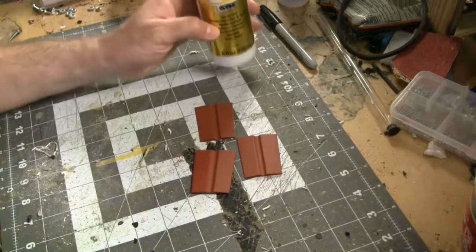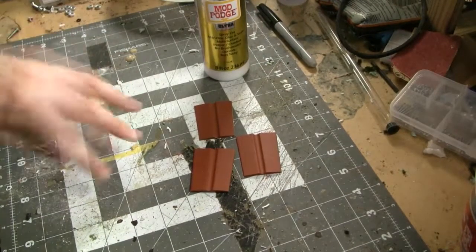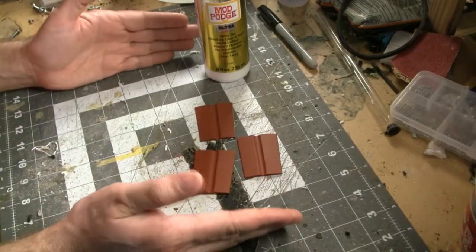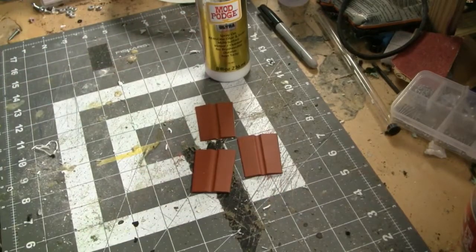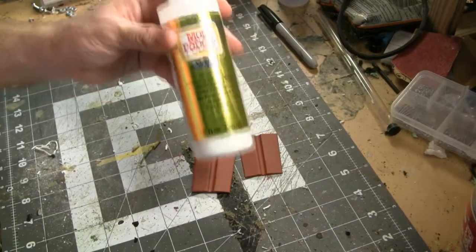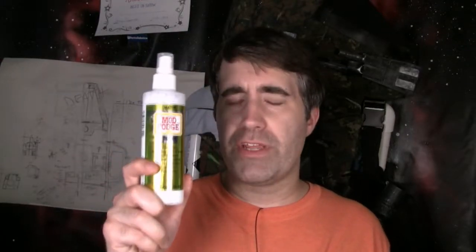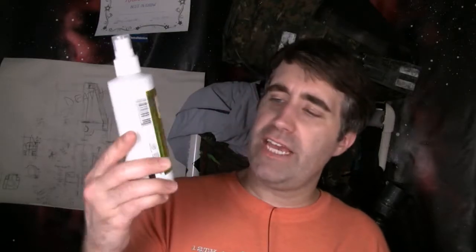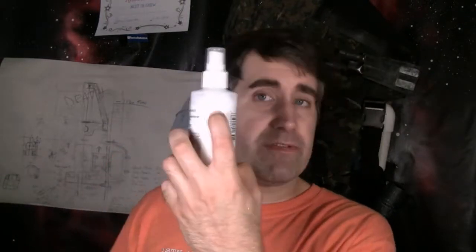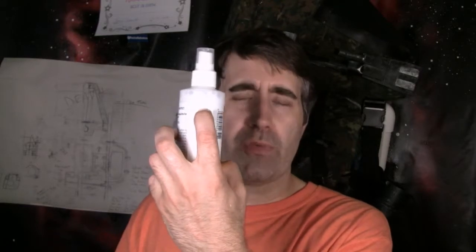From here I need to move on to working with a larger piece. In the not-too-distant future I'll 3D print something dagger-sized — maybe nine to ten inches long — and use the Mod Podge Ultra to coat it in a more complete setting than just sample pieces. I'd say Mod Podge Ultra is off to a pretty good start for coating 3D printed parts. This bottle is eight fluid ounces (236ml) and costs $15 US, and I've only used about a finger's width of product to coat all these test pieces.